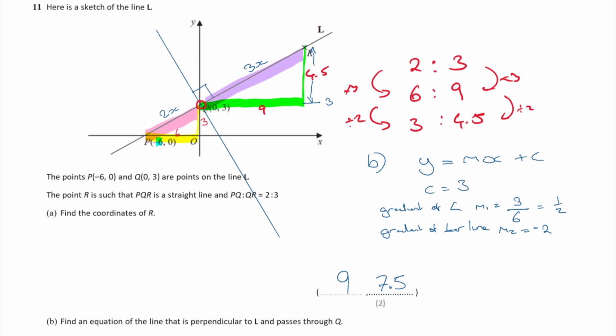I already knew the y-intercept was 3, so now I know everything I need to know for this line. If the gradient is -2 and the intercept is 3, then I can plug my gradient in there and I can plug my intercept in there, and then I've got the equation of the line. So therefore, equation of line is y equals m, minus 2x plus c, 3. Y equals minus 2x plus 3.